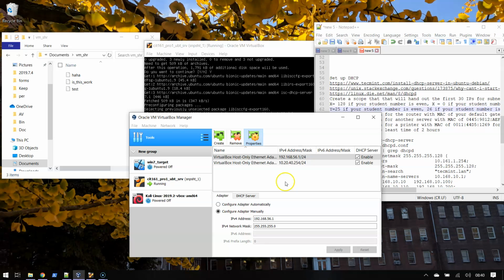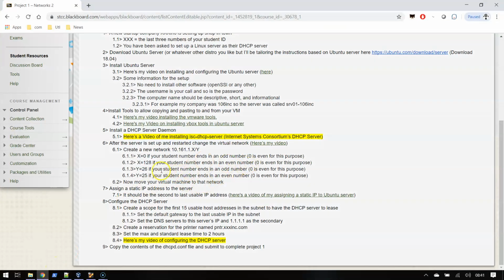So in this case, I create, which this is part of a previous video, but I'll just do it here. Again, this will be 10.161.1.128, and it's /25. So I'll have a subnet mask of 128. Although it wants the IP address of the adapter, not the actual network. VMware is going to be done differently. So in this case, the adapter, let me check the project again.